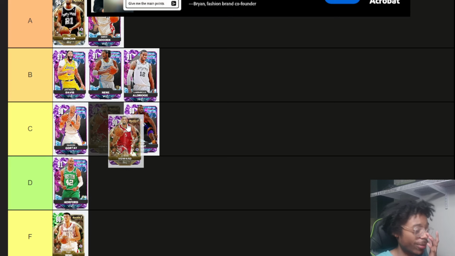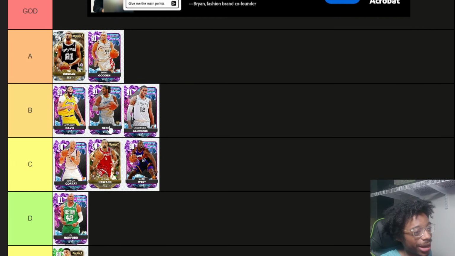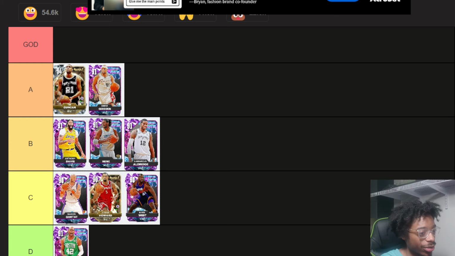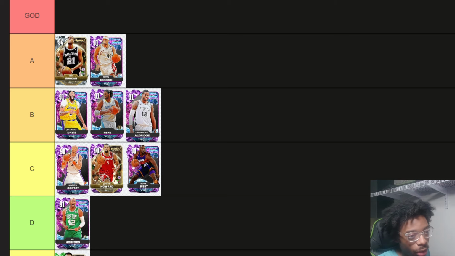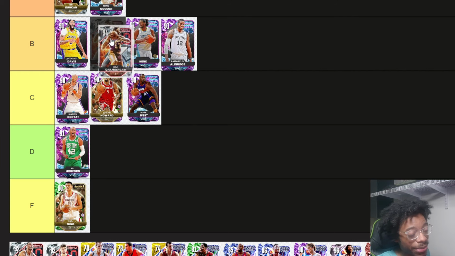Juwan Howard, I've been seeing people use him all around. I mean, C tier. Juwan Howard's all right. Like, he's nothing special. I wouldn't use him personally, but hey, each their own. So you know what? I'll go right there for him. Wilt Chamberlain up next.